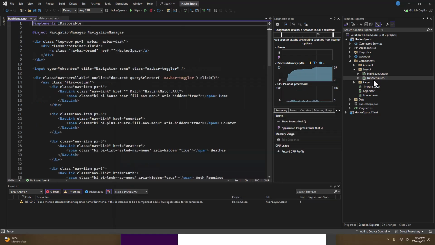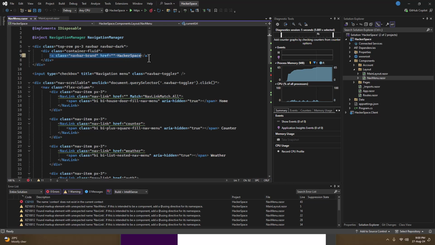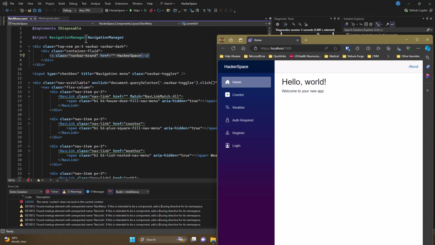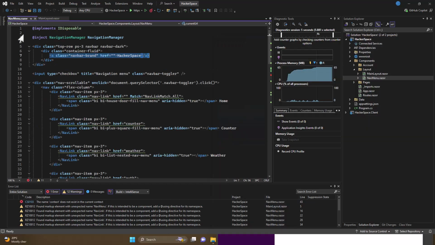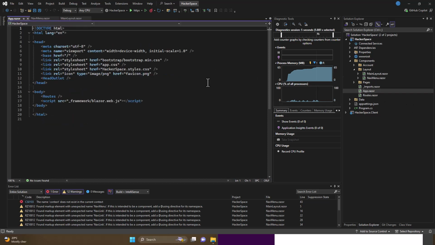And if I go over to the main nav menu component and I look in here, I can see that there's this anchor tag here, which is hackerspace. So this anchor tag here corresponds to this anchor tag in the nav menu component, which corresponds to the nav menu component inside of the main layout. So you can see how this is nesting together. If I want to know where this is inside of the nav menu, and the nav menu is inside the main layout.